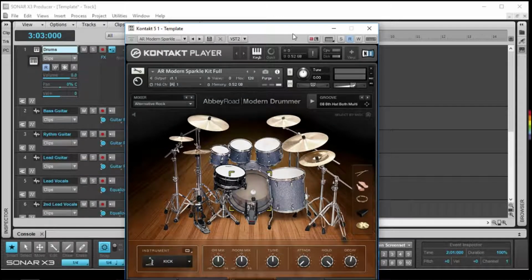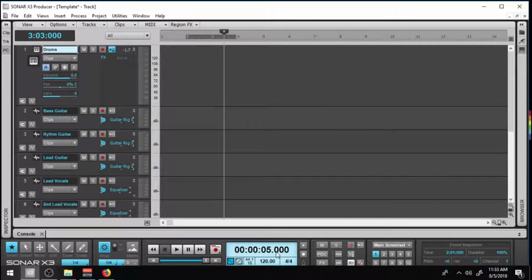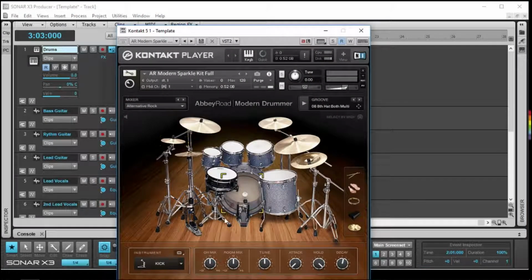The first thing you want to do when you're creating your drum track is make sure you're in the right tempo. This is where you change the beats per minute, or the tempo, of your song. I'm going to go for around 100 beats per minute. That's what I want this song to sound like. So I click it, change it to what I want, hit enter, and it saves it. Now any beat that I play in Kontakt will be at 100 beats per minute.